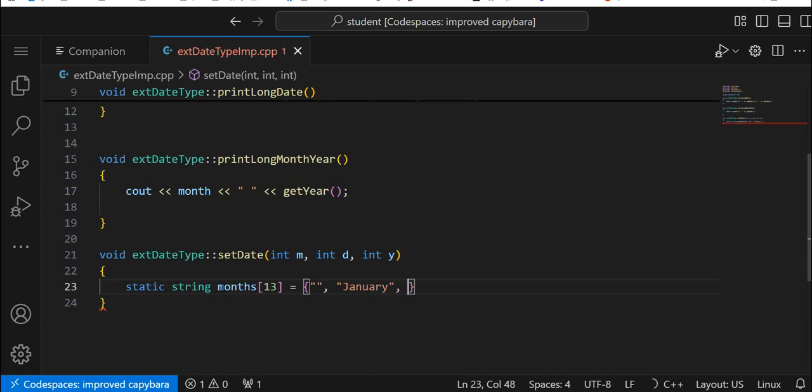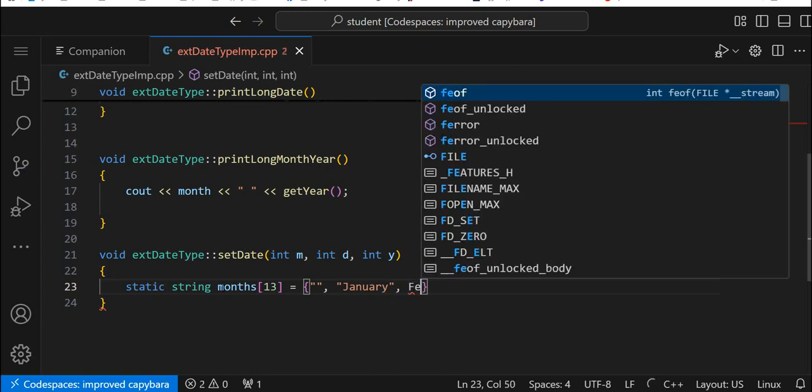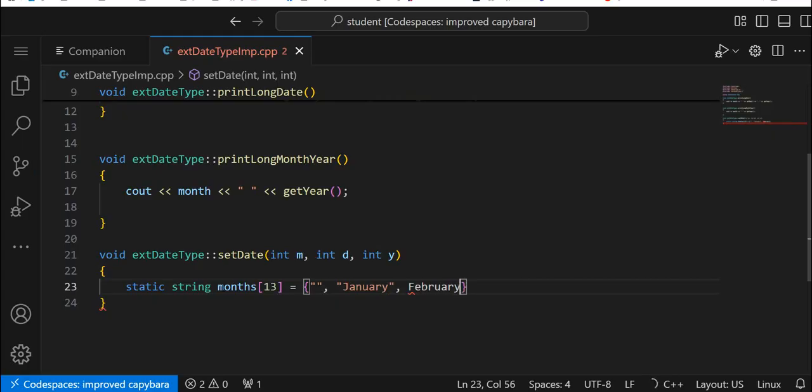Comma. February. Should we put them in quotes? February, comma, March.